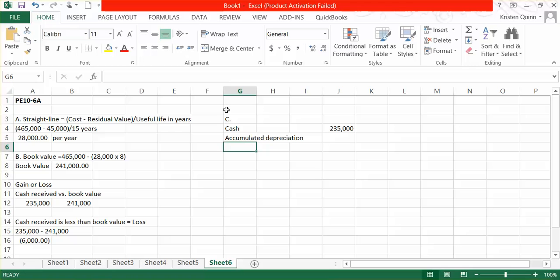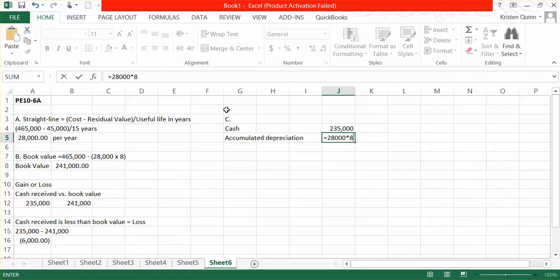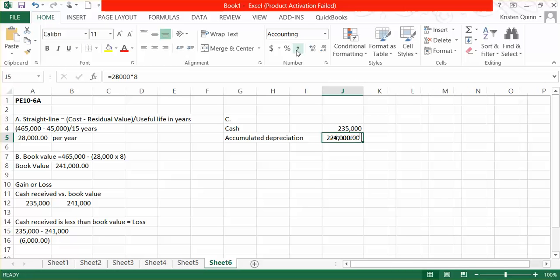We also know that we have a loss on the disposal of this asset. We calculated that in Part B. We had a $6,000 loss. Our loss on our disposal would be shown on our income statement, and it would reduce our overall net income just like expenses do. Therefore, it's a debit. If we had a gain on our sale, we would credit it because, again, it would be on our income statement and it would be adding to our net income, just like our revenues.